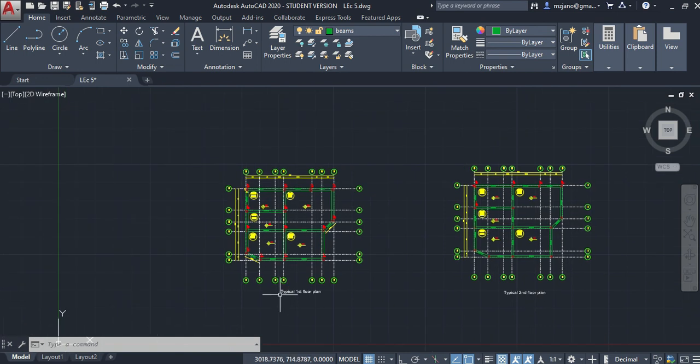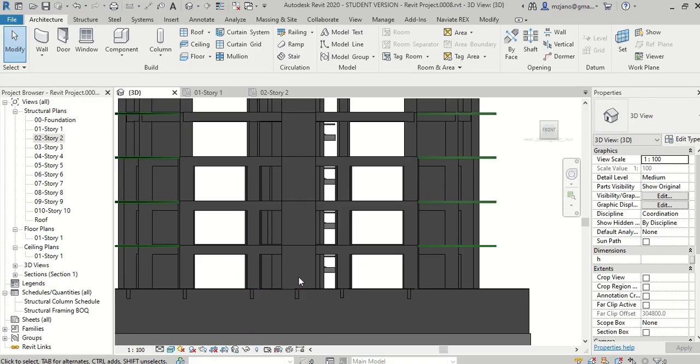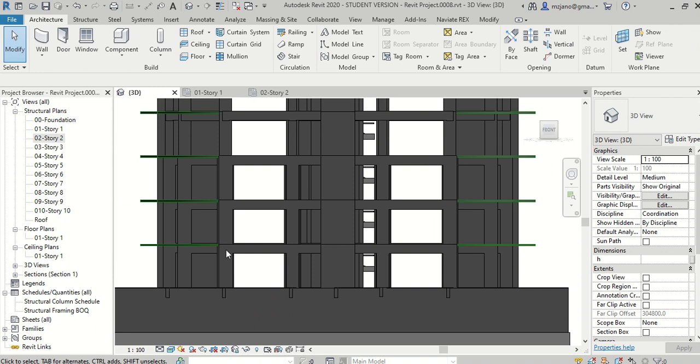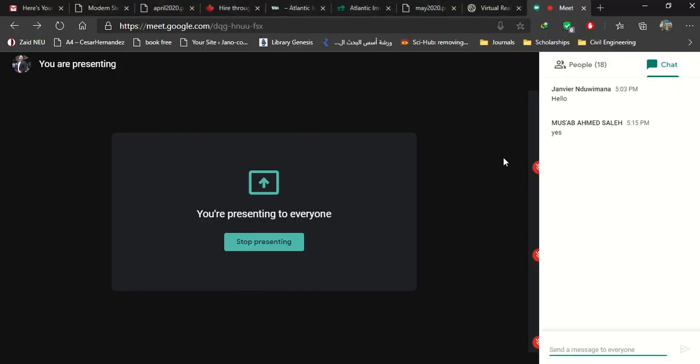What we are doing, we are sketching now the front view for these. So this is the first floor, this is second floor. So one front view you have. So this is the first floor, this is the second floor. You will have one front view for both. So this will be elevation 0, elevation 3, elevation 6 according to story height. So understood, right?